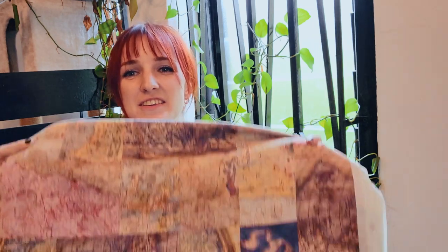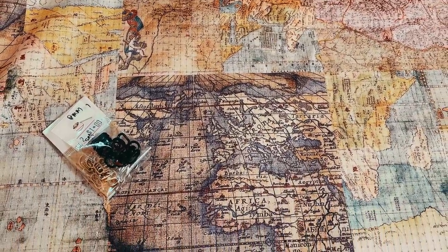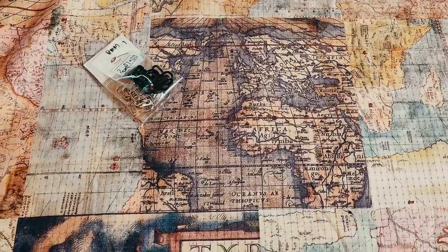Hey guys, so I'm back home, and as you probably saw, I went to Chinatown. I grabbed a few little bits and bobs that I needed to finish off a project, but I also made a small fabric purchase. I got this fabric that is printed like a map, and I love it. I definitely don't need any more fabric, but I'm going to say that it was Priory inspired. That is maybe a bit of a lie, but I think it kind of inspired a bit of wanderlust in me, a desire for other worlds, other places. I just really love the print. So we'll see what I make out of that.